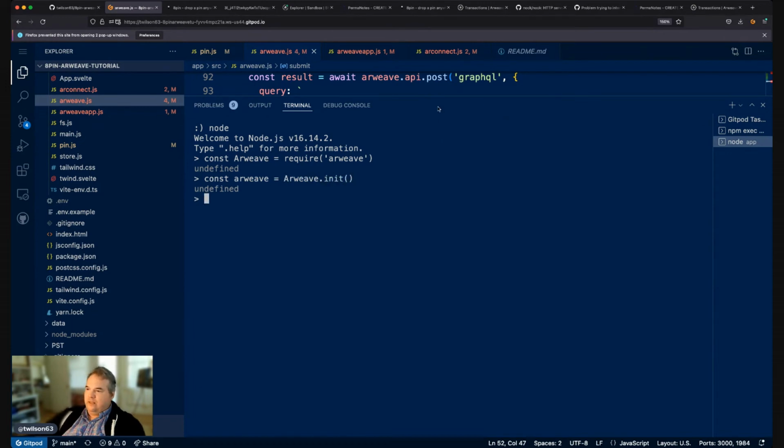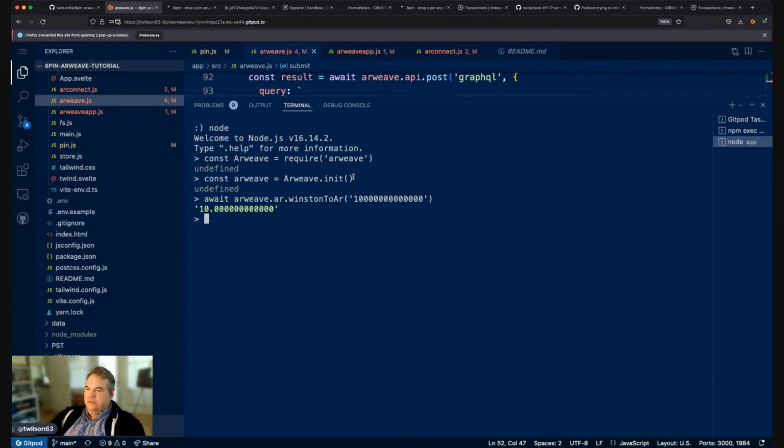When I don't pass anything, it's just going to connect to localhost. Now if I wanted to use some utilities to convert Winston to AR or AR to Winston, I can do await arweave.ar.winstonToAr and give it a string of one, bazillion, trillion, jillion, whatever. Then it will print out how much AR that is.